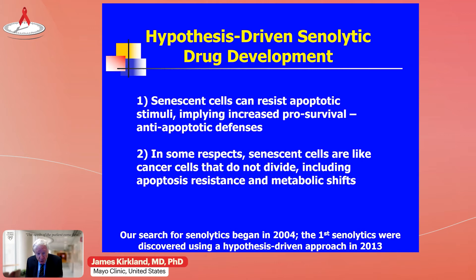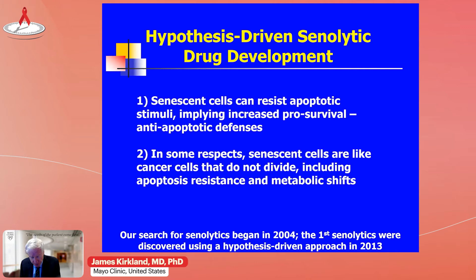We began to search for ways to specifically remove senescent cells — those that accumulated but weren't removed by the immune system, mainly the tissue-damaging form. We tried all kinds of ways, including making fusion proteins with antibodies that bind to the senescent cell and carry a toxic cargo, and got nowhere. We tried high-throughput screens, got nowhere. Then it hit us that those senescent cells that are tissue-destructive are killing cells around them but are themselves not dying — they're resistant to the very things they're using to kill surrounding cells. This reminded us of what happens with acute lymphocytic leukemia and B lymphomas, where cells produce things that harm surrounding tissues but don't die because they have protective pathways that defend themselves against committing suicide.